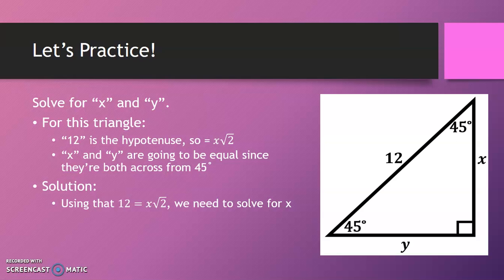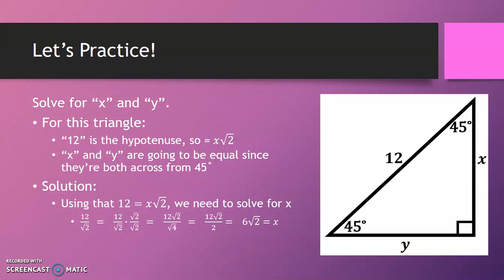This is very similar to that problem we did before with the 30, 60, 90 triangle, where we're going to have to rationalize this denominator. Because when I divide both sides by the square root of 2, I'm left with 12 over the square root of 2, which we can't leave that square root of 2 in the denominator. So we multiply the top and the bottom by the square root of 2. So that leaves us with 12 radical 2 on top, and on the bottom, the square root of 4. Now the square root of 4 is going to be 2, so I have 12 radical 2 over 2. I can simplify that 12 and that 2 on the bottom because they're both whole numbers, so I get 6 square root of 2 from my x.